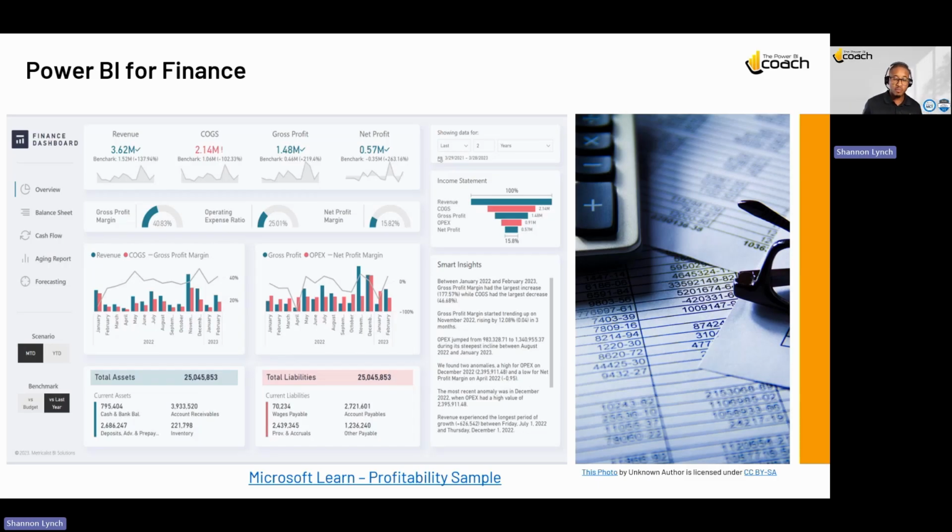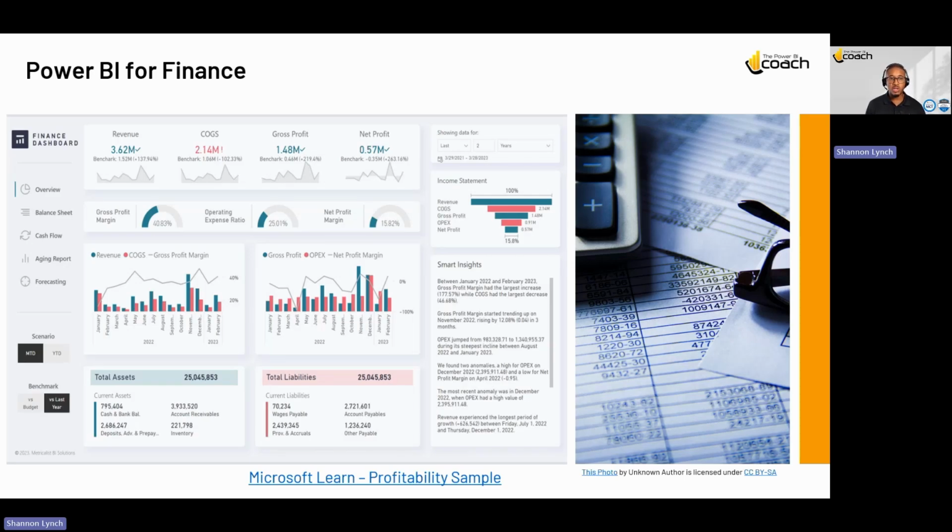If you're in the finance realm, of course, there's a lot that you can do with Power BI. And what I found in working with our finance friends is that there's a lot of transition from the traditional Excel. But I want to also preface by saying that it's not an either or, it's a both and. There are situations where Excel is still king, right, in terms of certain analysis, but there's no need to have a differentiation. Essentially, they can work together, and it's designed to do such.